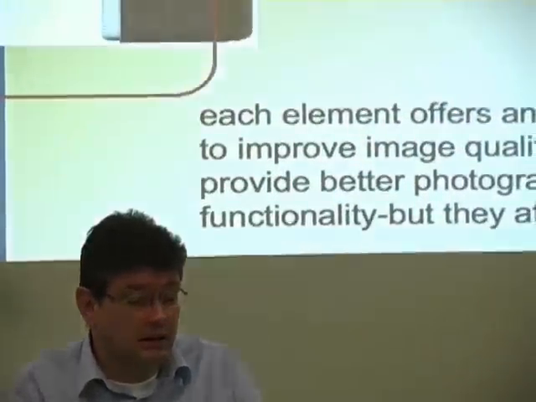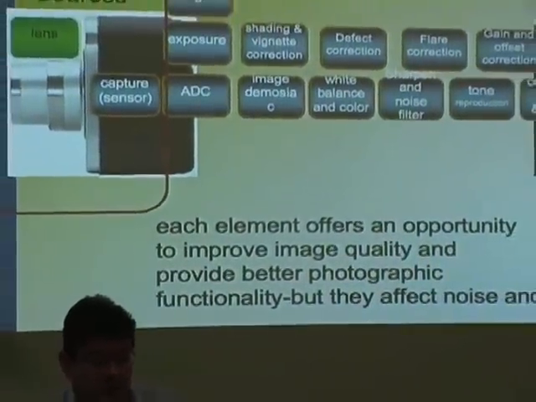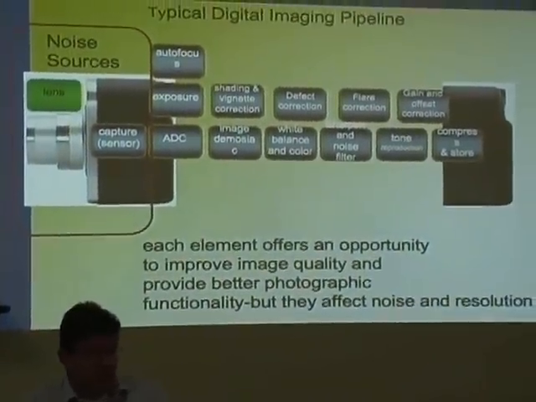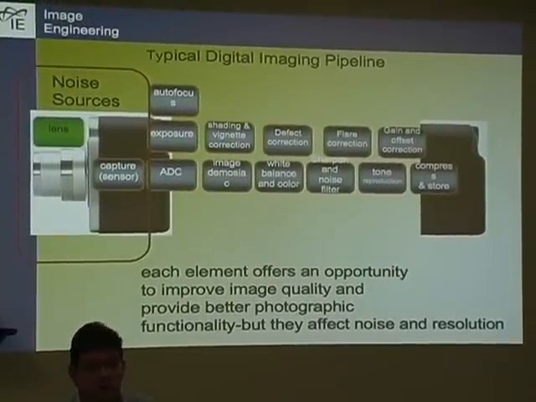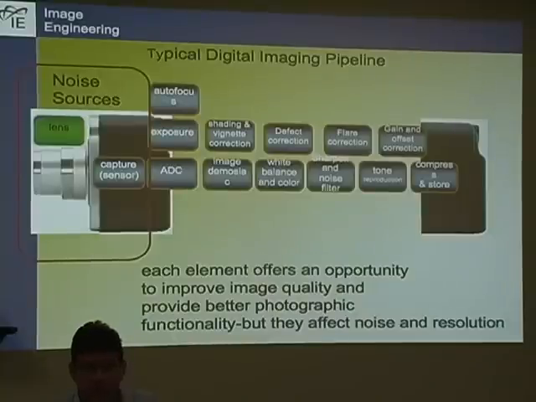I will show you how we tried to find a way, to develop a method, to measure this reduction of the resolution, the loss of resolution due to the noise reduction that is computed in these images. So the noise sources we have in cameras is basically the capture system itself. So we have the lens, we have the sensor, we have all the electronics, especially the analog part of the electronics in the camera that introduces a certain amount of noise.